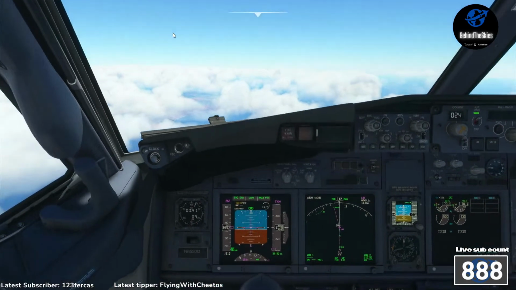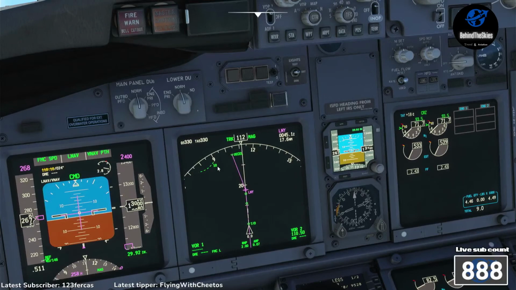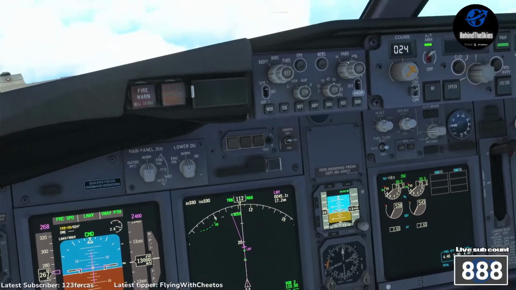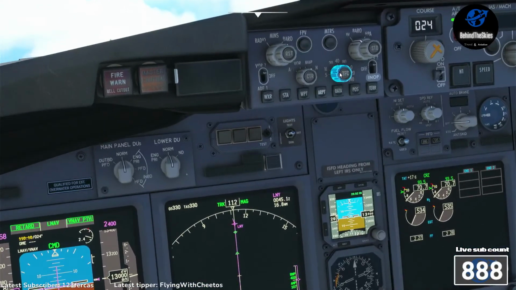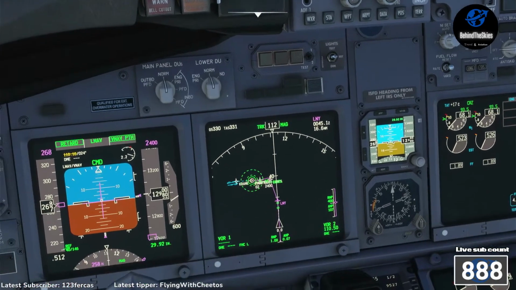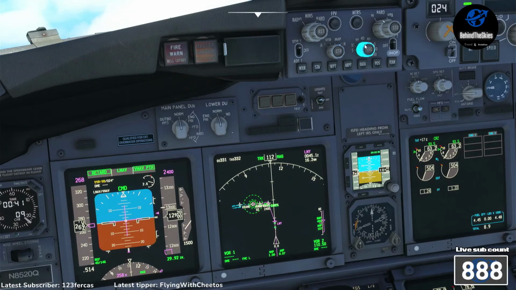Alright then, I think we must be close to top of descent. Yeah, it's literally right there. And then that is... There's the 10-mile mark, so wow, this flight is very quick indeed. Less than 40 miles out. There we go, top of descent reached. We're starting our descent.